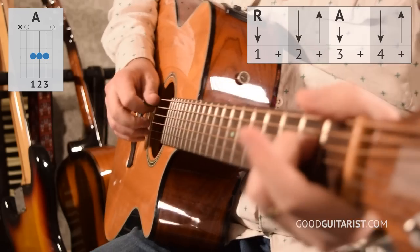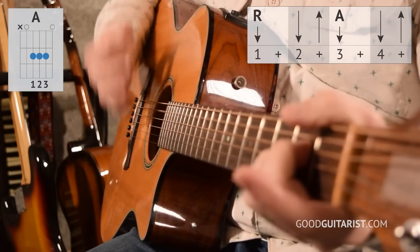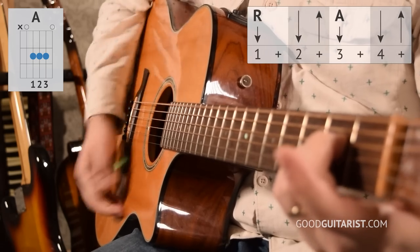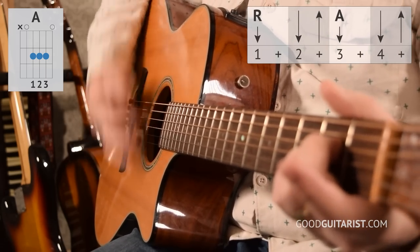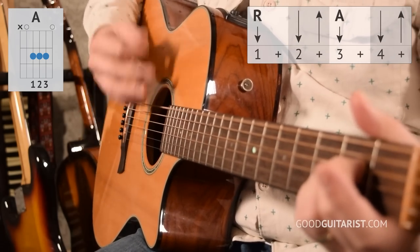For the A chord, the root is on the A string. So root, chaka, and then alt is gonna be the low E string. Alt, chaka. So it's like the opposite of the E chord. Root, chaka, alt, chaka, root, chaka, alt.